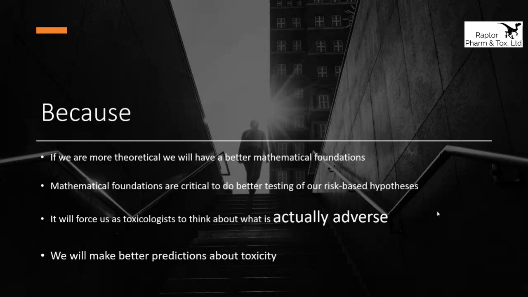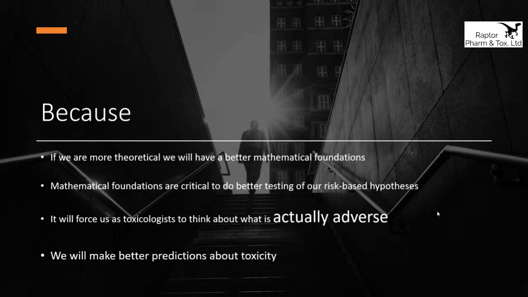Because you can gin the stats up to give you a p-value less than 0.05 for the most part. But what really matters is that effect size. And so that's the first thing a good statistician will tell you: if you have no idea what a biologically or toxicologically meaningful effect size is, then don't do the stats. You shouldn't even be doing the study.